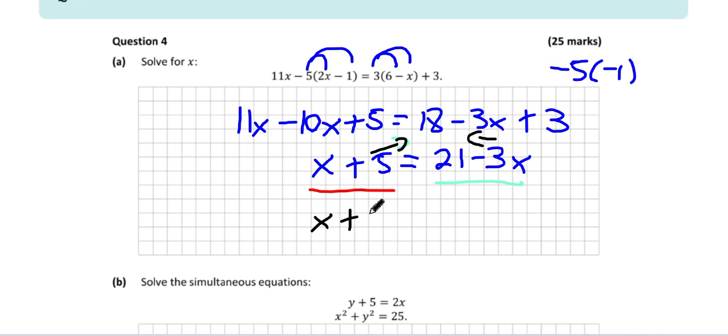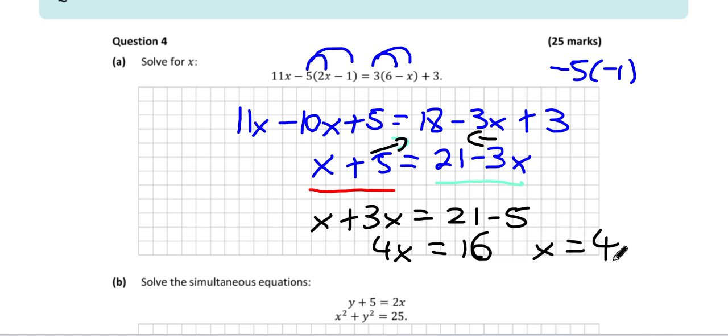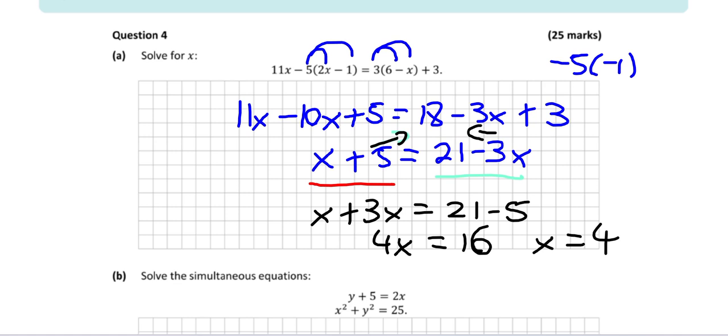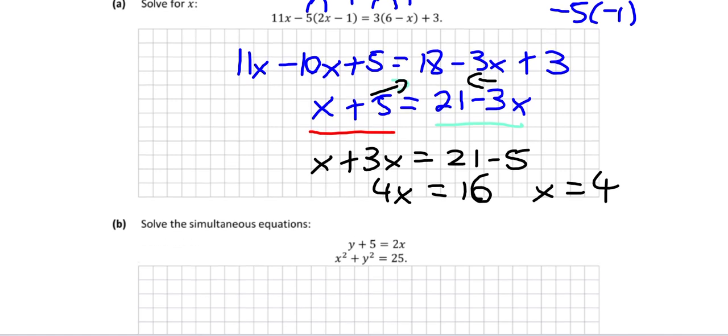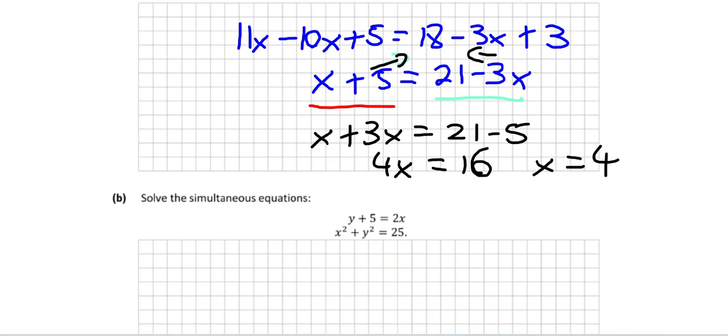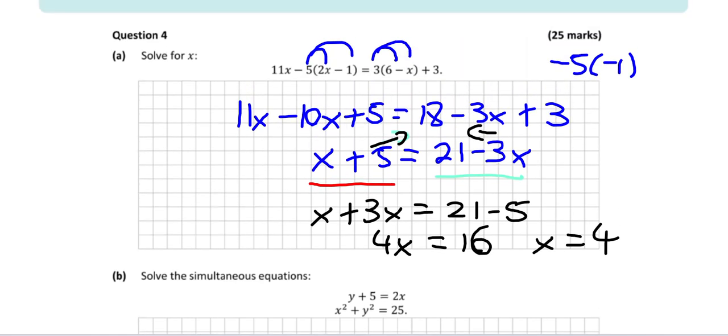So we're going to get x plus 3x because minus 3x turns to plus. And 21 take 5. 16. Oh no. Then we get 4x equals 16 and then x equals 4. I should have gave you full marks for that. Yeah, you shouldn't have got full marks for that. My fault. You might have got 10 for that, yeah. Alright. Should have been a 6, I'm afraid. Out of what? 10. Alright, guys, last one.